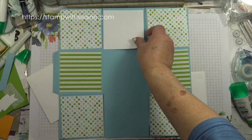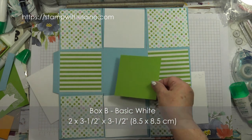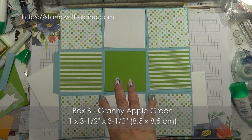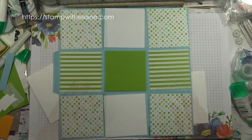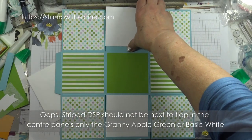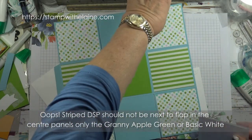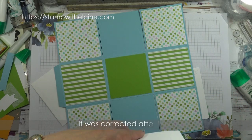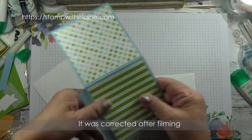Then you have 2 white ones and 1 Granny Apple Green one. So I'll glue that off camera as well because it's quite time consuming. So that's box 2 adhered. So I'm going to put these back in the box 2 or box B envelope for stamping on. Set that aside and progress to box 3.